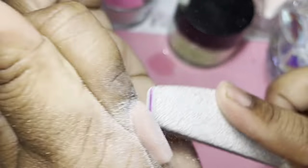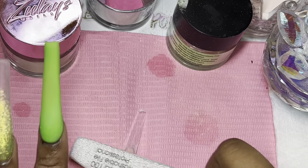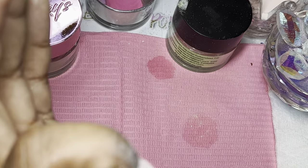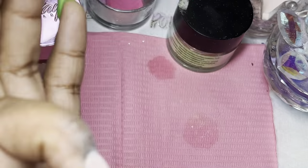All right, y'all. So right now I'm just going in and I'm filing the top half of the French on that index fingernail so that I can do the bottom of the French.